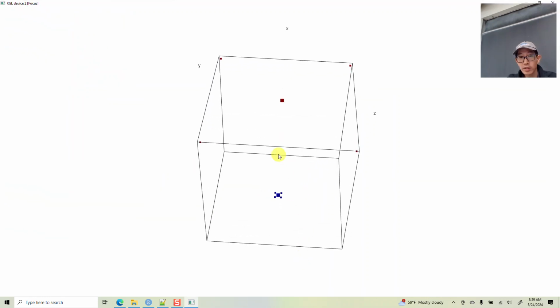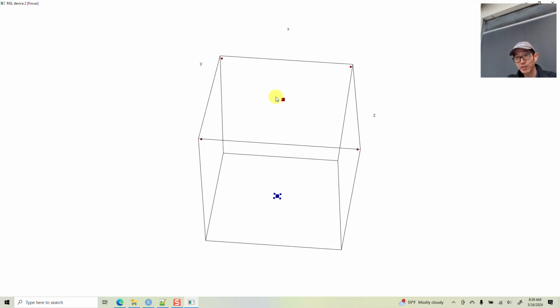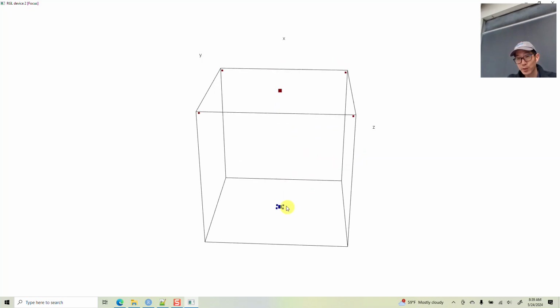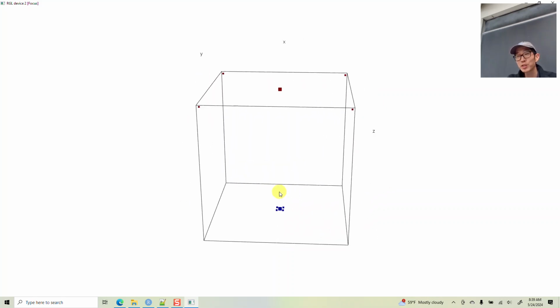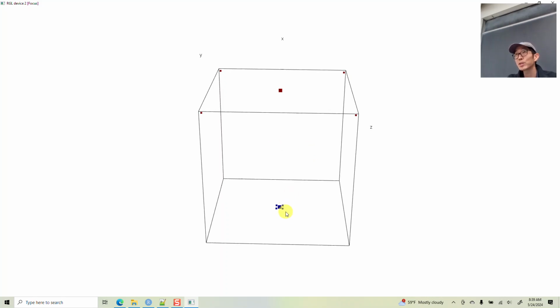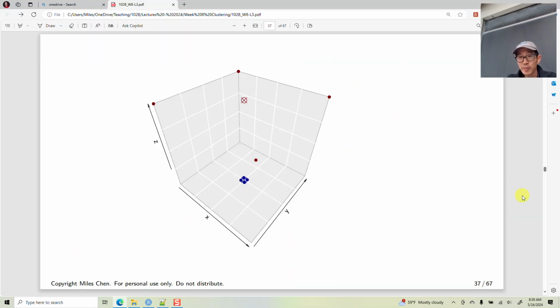So now these are the cluster assignments at the end. All 4 in the ceiling are assigned to red, and the centroid of the red cluster is up there. All 4 on the floor are assigned to the blue cluster, and the centroid of the blue cluster is down here. So not super interesting, but there you go. We have clustered our points into blue and red, and the ones in the center got assigned to blue, and the ones on the edges got assigned to red.